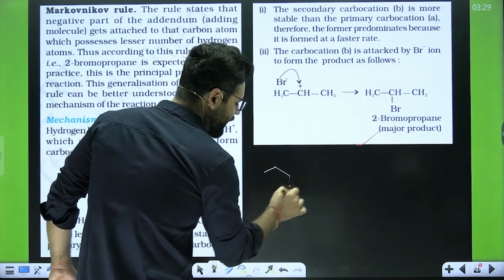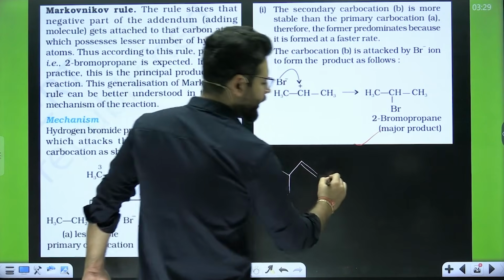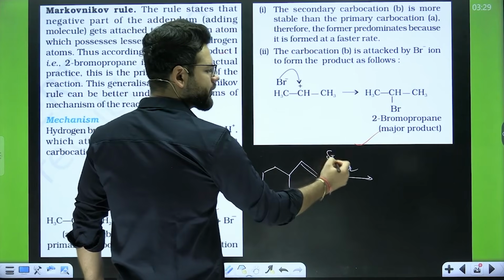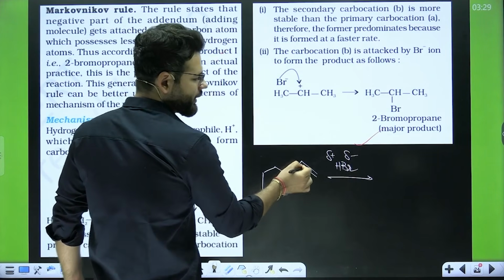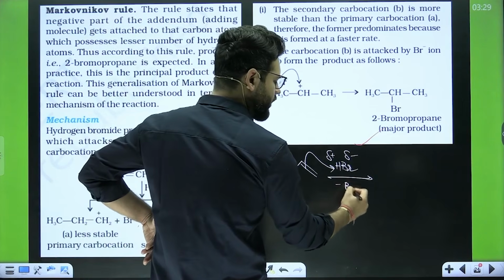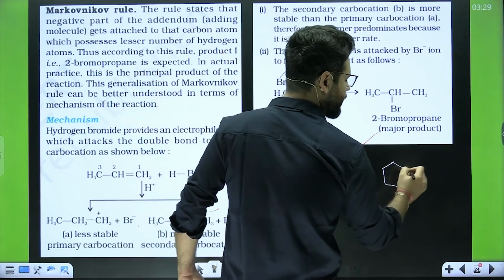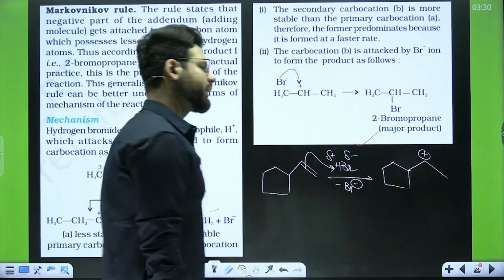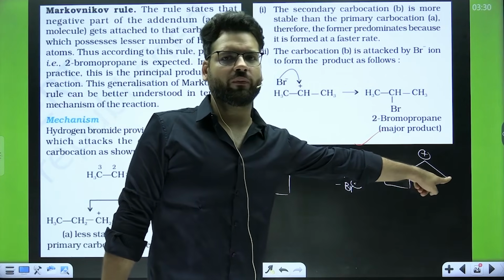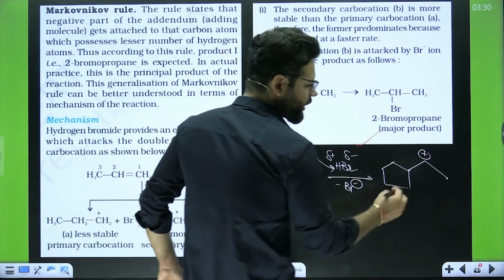For example, if I have this particular alkene and I try to add HBr into it. HBr has partial positive hydrogen, partial negative bromine. The alkene is electron rich and attacks the H+. Br minus goes out from here, which will be used in the last step to attach to the carbocation. This carbocation gets formed. By Markovnikov rule, hydrogen has attached to this corner where two hydrogens were already there on the carbon. Now rearrangement, I told you already.